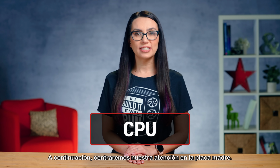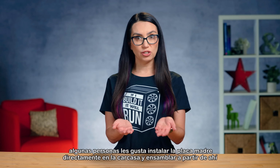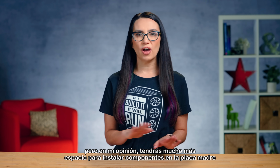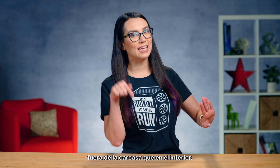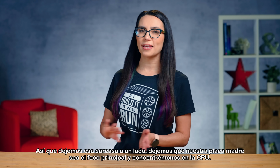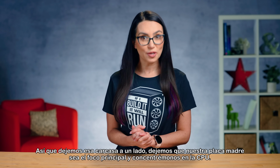Next, we'll turn our attention to the motherboard. Some people like to install the motherboard directly into the case, then build on it from there, but in my opinion, you'll have way more room to install components onto the motherboard outside of the case than inside. So let's move that case aside, let our motherboard be the main focus, and focus on the CPU.